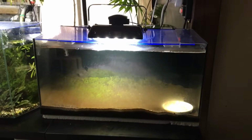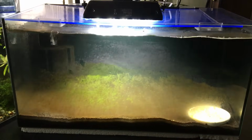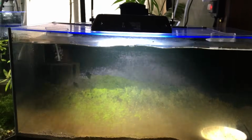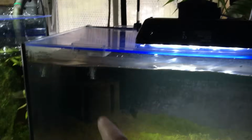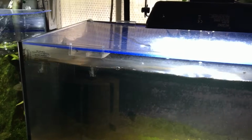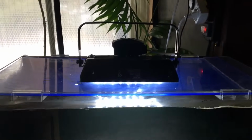Hello guys, this is almost week 3. So now I want to adjust the light a little bit here because I'm aware that the tank is not getting adequate light. See the dark patches here on each side. So what I plan to do is basically raise the light up a little bit like this, and you can see this effect on the side. If I keep the camera pointed over here, you can see how dark it is. Watch what happens when I lift the light just a little bit. See how it suddenly gets brighter? So we need to lift this light up a little bit, and what I'm looking for when I'm doing this also is light overspill.